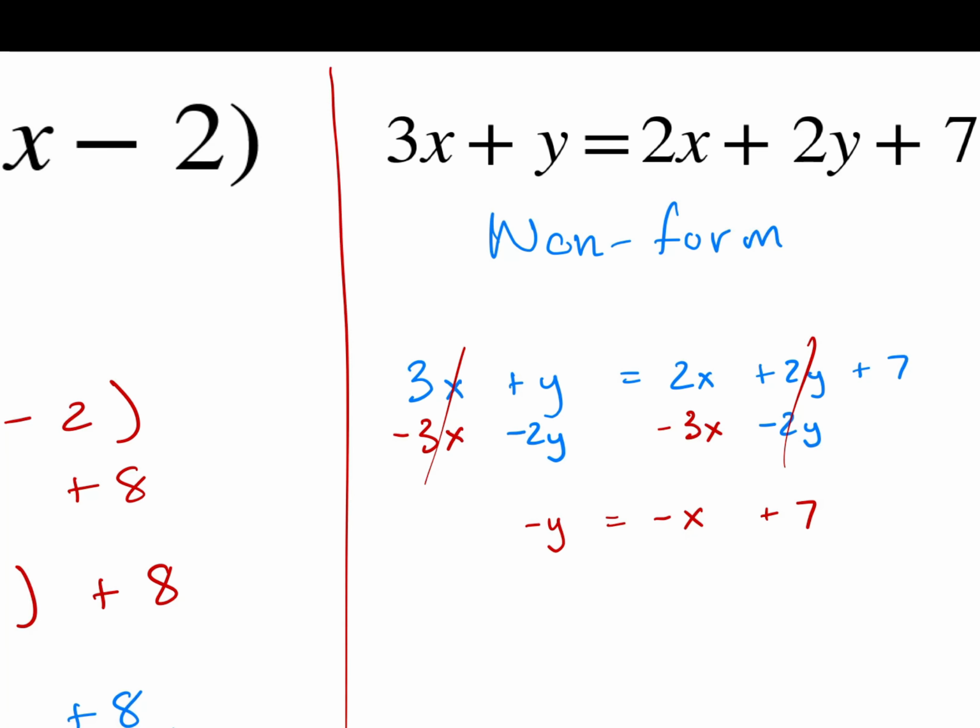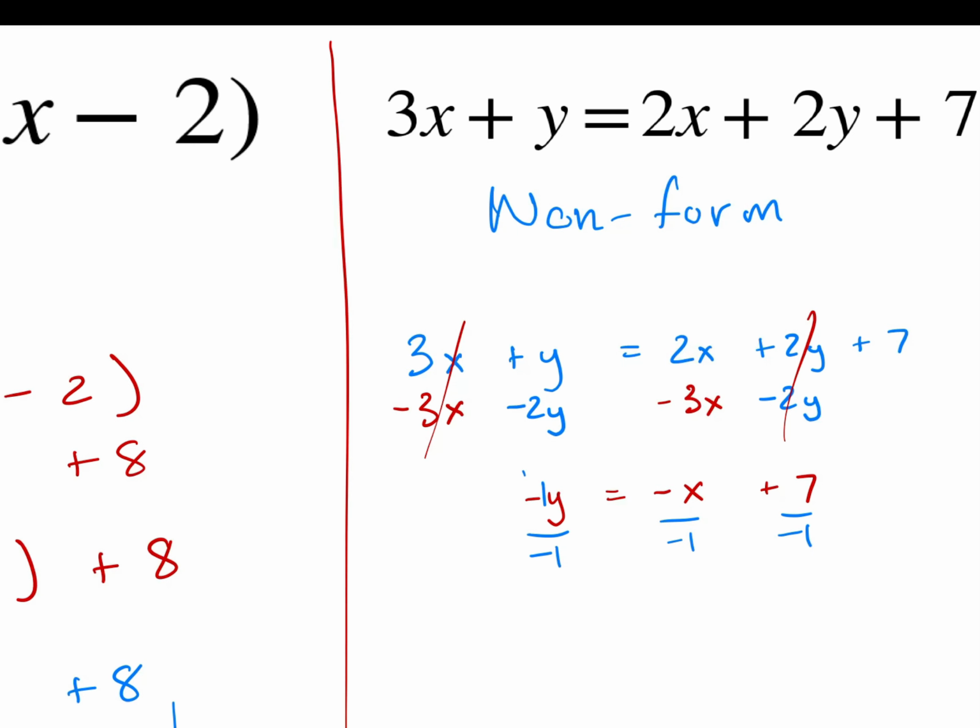But when you have a negative and a y like that, that's not solved for. So we know that technically there's a 1 in front of this y, right? Just like there's a 1 in front of that x. That's technically a negative 1x. We just don't write it. So it means I can divide by negative 1 to get rid of it. This cancels. We get y is equal to, and a negative over a negative, right? So if you divide a negative by a negative, you get a positive. So I'm just left with x. And then a positive 7 divided by a negative 1. Positive divided by negative gives us a negative. So we get minus 7. And so it turns out that is slope-intercept form.